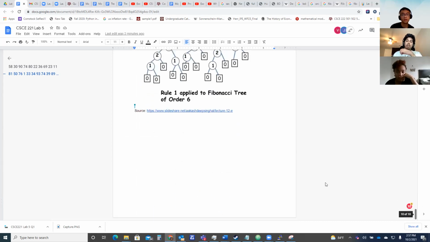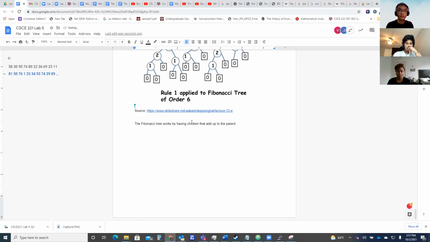So I guess I'll write that down. We can say each parent is formed by adding up its two children. Yeah. So the Fibonacci tree works by having children that add up to the parent, right?